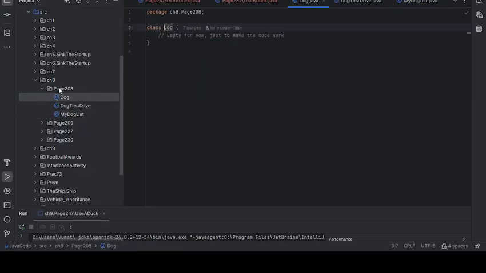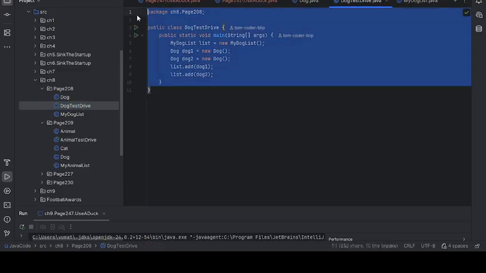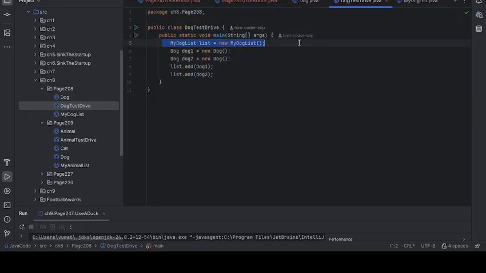So firstly here, I just have a static class that has three objects actually: a list and two dog objects, and we call the add method to add these two dog objects to the list.